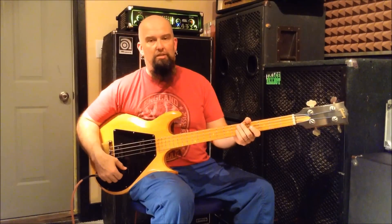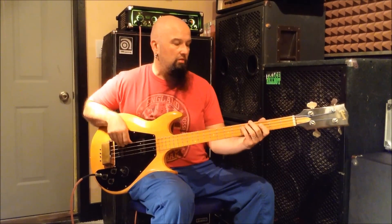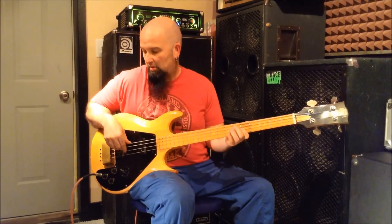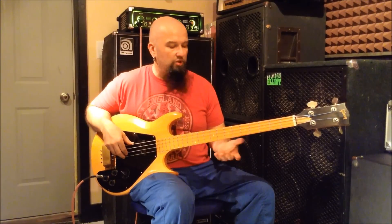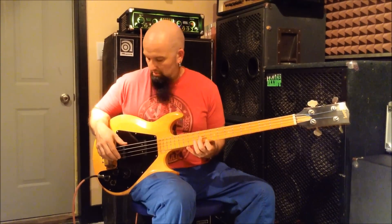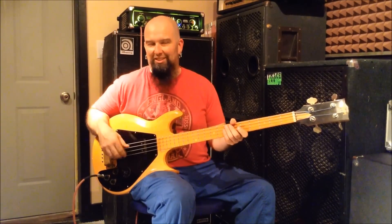This is a pretty cool bass and they came in just a handful of colors. Let's go with setting number one — I'll leave everything dimed. As you can see, this sound is rather boomy. Standard Gibson bass kind of stuff — boomy. No thumb yet; wait till we get to the next setting.